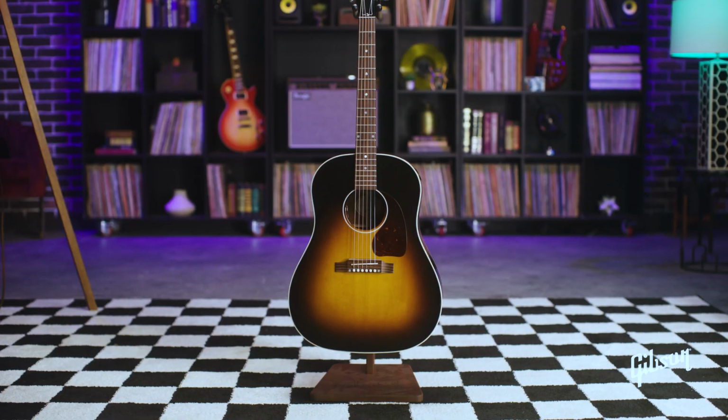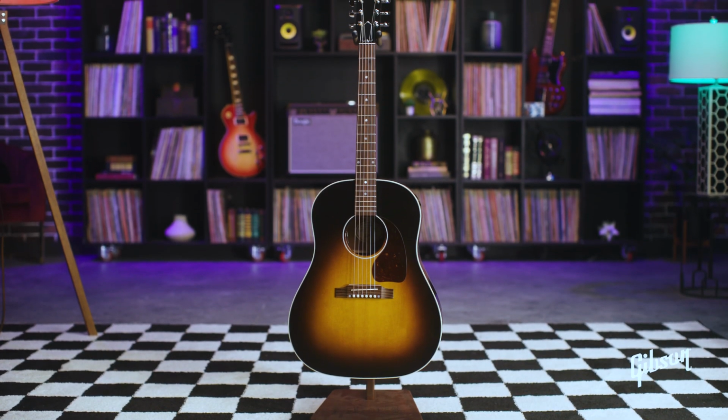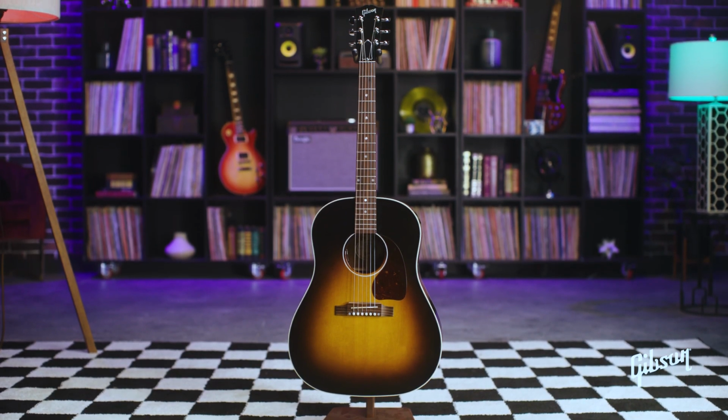Did you know that this guitar was built and released while Gibson only had 10% of its workforce allocated at the time? Now 10% meaning 10% of its highly most skilled craftspeople to be exact. There's a reason why this guitar is considered the workhorse. It's been on countless recordings, used by some of the biggest names in the music industry, as well as a ton of great players out there.